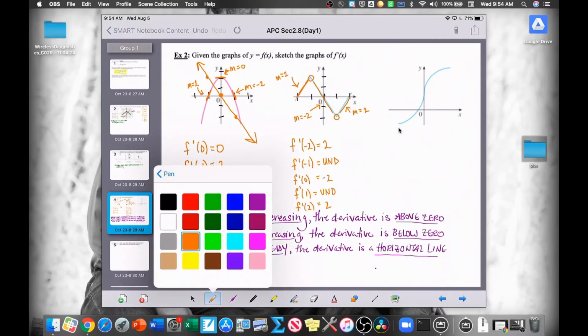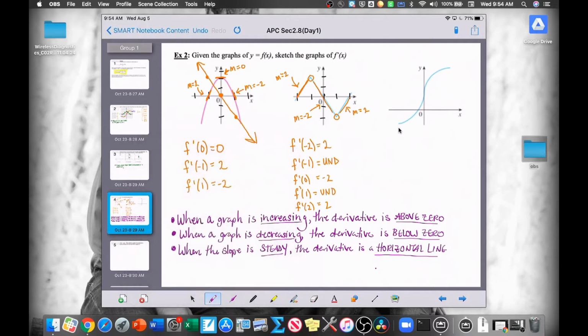So if I'm going to sketch my derivative from x equals -2 to x equals -1, I have that steady slope, which is a slope of 2. So my y value of my derivative is going to be 2, but I'm going to have an open circle because it's undefined. And then that middle segment where my slope is -2 from -1 to +1, I'm going to have a horizontal line segment down here at -2. But again, I'm going to have open circles on both ends because I've got those kinks in my graph, and so I know that my derivative does not exist in those locations.